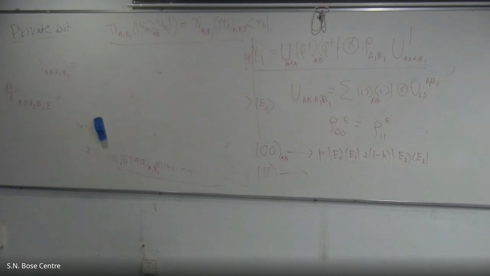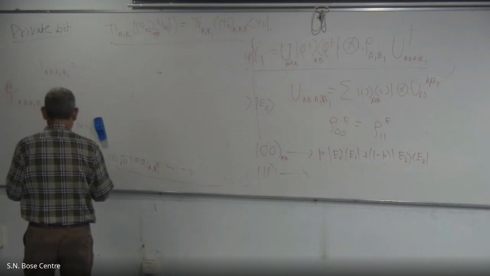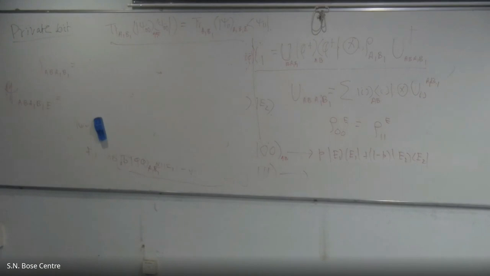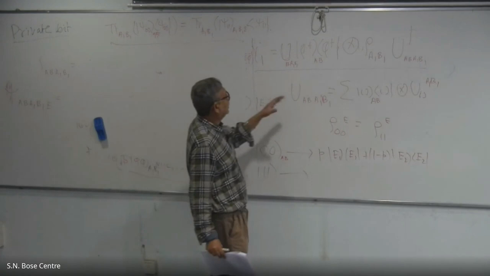Okay. Now, yeah. Earlier, you told that if the state is this type of thing, the P, 5 plus, some state and 1 minus P, 5 minus, same system state, then they are in an orthogonal system. Yeah, but I do the same question. Is this necessary? Yeah, possibly it is necessary. Otherwise, it will not come to this. But I'm saying necessary and sufficient. If this type of form is given, then immediately you can get some 1 bit private. So, if the state has this form, then it can give you 1 private bit.